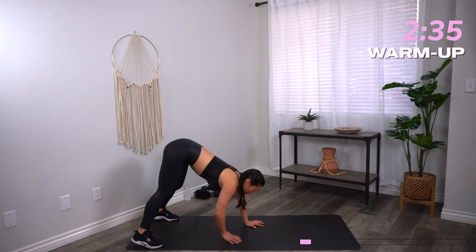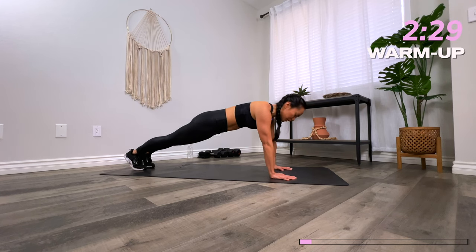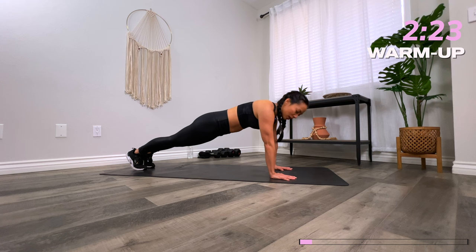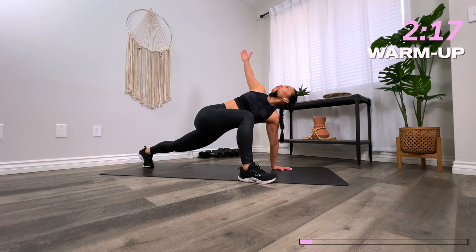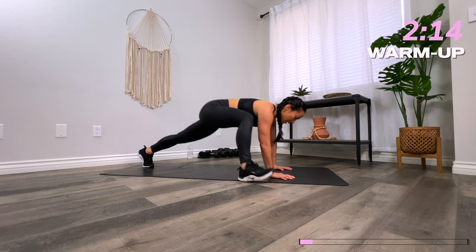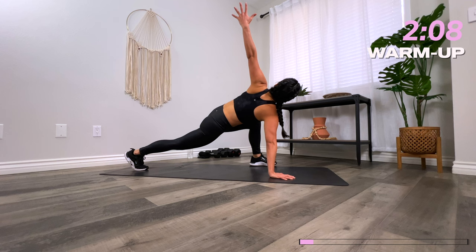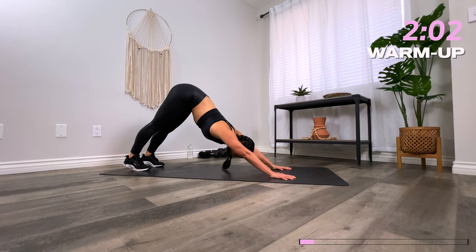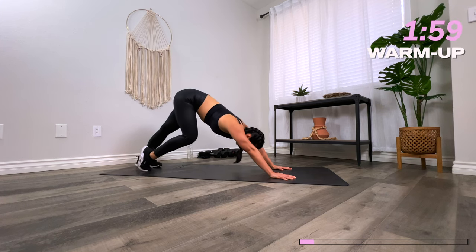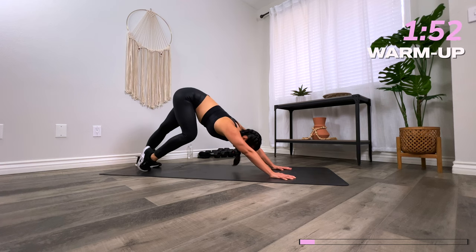Let's go one more time — all the way down to your plank position, and hold it here. Zip up those feet together. Clench your inner thighs. Clench your booty together. Really press your shoulders away from your ears, pressing into the mat. Step your right foot forward into a runner's lunge. Drop the hip down. Reach the right hand up to the sky. Find that spinal twist. Come back, hand down, foot back. Switch sides — left foot forward, reach the left hand up to the sky. Come back to your plank. Downward facing dog — lift those hips up and start to pedal those heels right and left, waking up the calves and getting a nice stretch in your back and spine.